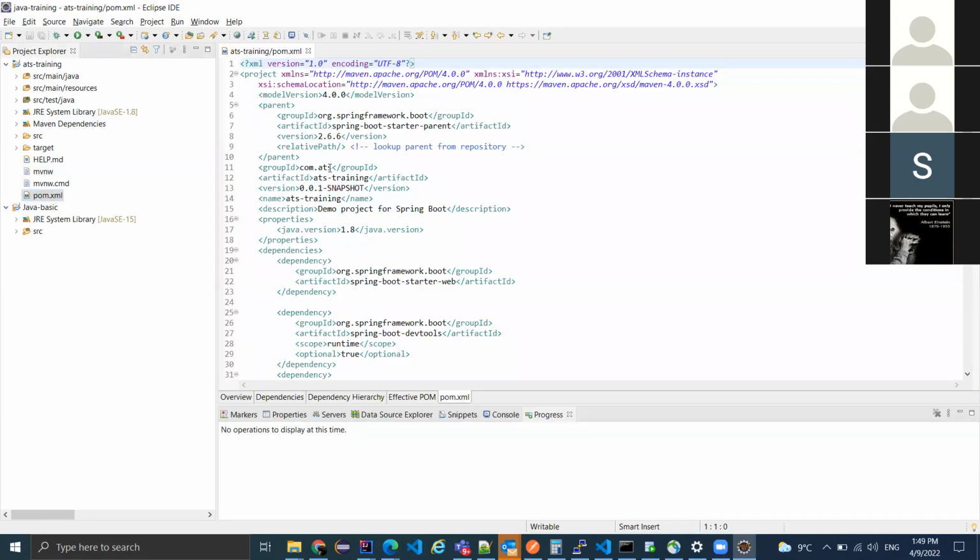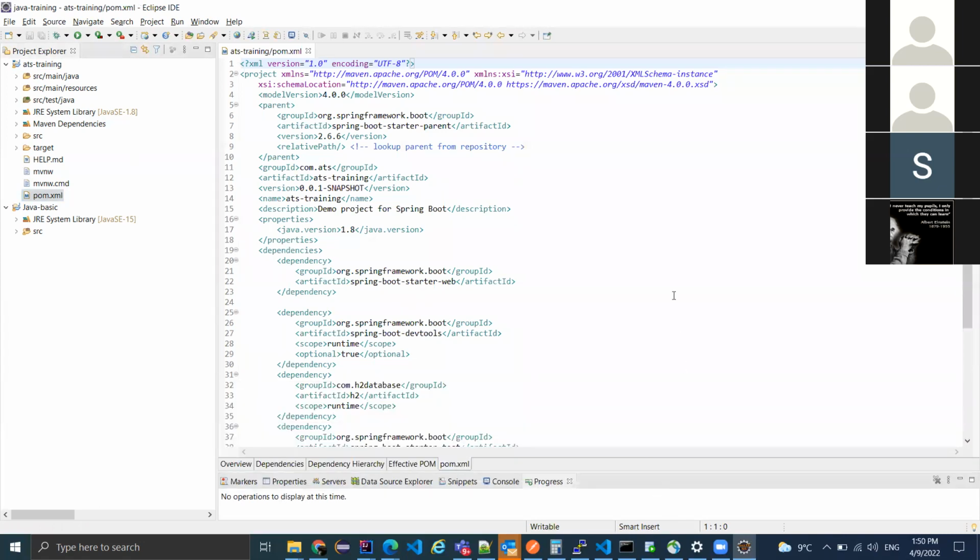now you will see all the configuration, and I will explain what these configurations actually are. First thing, this is an XML file and it comes from Maven. So Maven maintains this tag by default from itself. And in this file, because this is a Spring Boot application, as a parent we are using Spring Boot starter here. And you remember we have chosen this version 2.6.6. So now the version also we are seeing here, right? And you remember I gave my package name com.ats, that information is also here. The project name you can also see here.